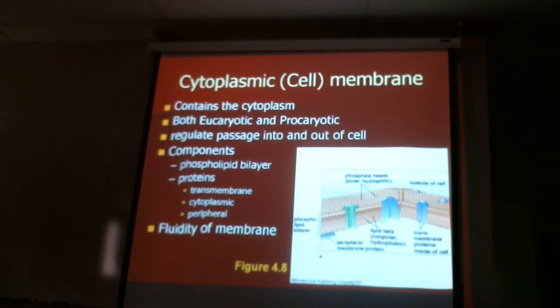All right, the last layer in the cellular envelope. The cytoplasmic membrane, sometimes called the plasma membrane, sometimes called the cell membrane. You guys have probably used all those different terms. That contains the cytoplasm. Both prokaryotic and eukaryotic microorganisms have this layer. Remember, it's selectively permeable, something that you guys learned back in A&P. So it regulates what goes in and out of the cell. That phospholipid bilayer, part of it being hydrophobic and hydrophilic, helps to regulate that. Now there are proteins associated with the membrane so that things can get through that are hydrophilic, for instance. There are also receptors and so forth.